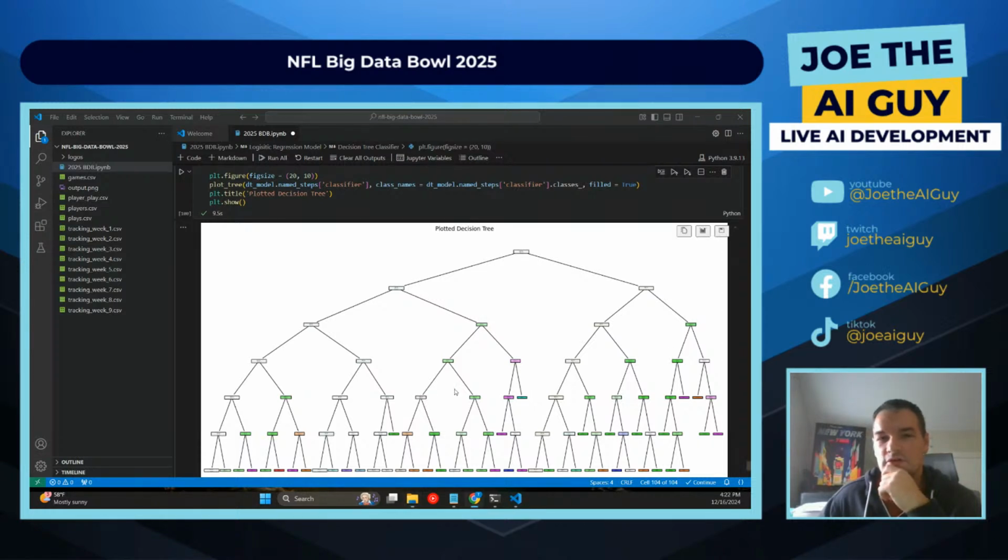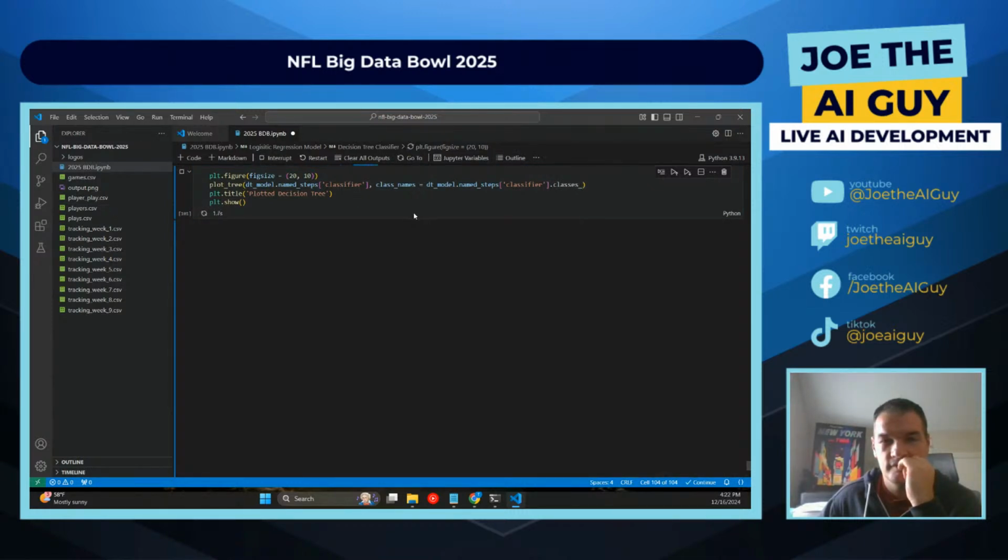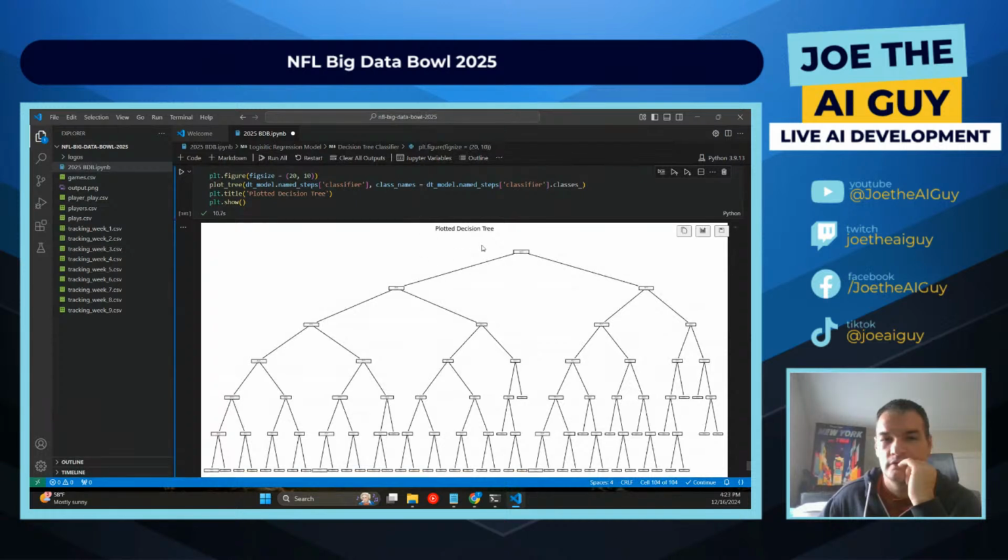That's not particularly helpful. If I change that, nope, that didn't change anything.